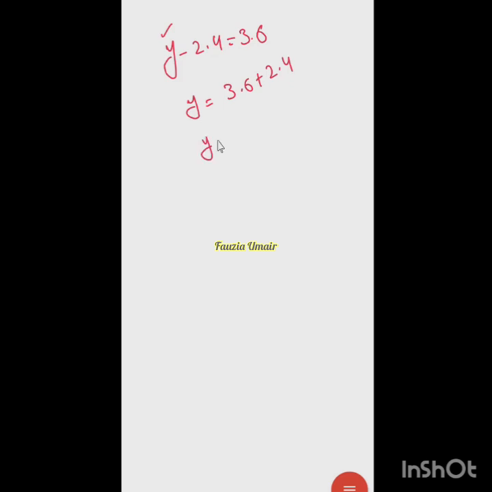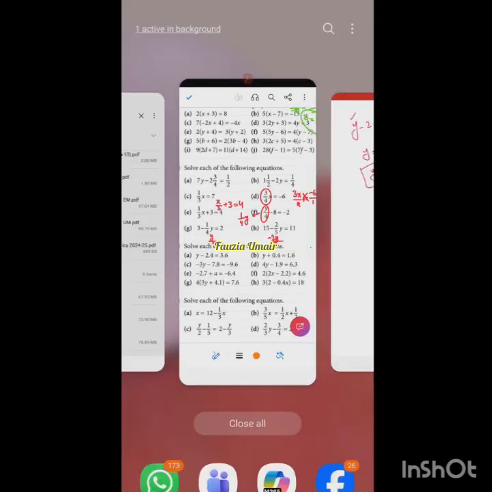Now look, we have to add two decimals. We know how to add decimals, right? Put the decimal under the decimal. So there is no padding required. So you will just do the operation. 6 and 4 is 10. So 0, 1 carry. And this decimal will come down. Now 3, 4, 5, 6. So what is the answer? Y is 6. Okay Abrish? Do you understand this?